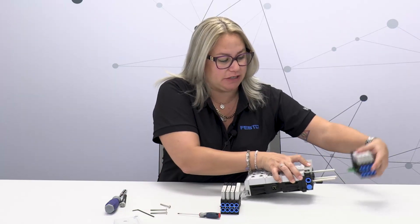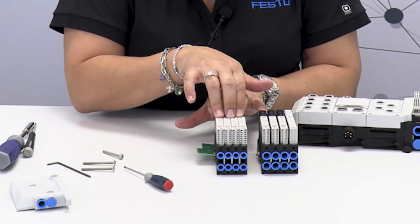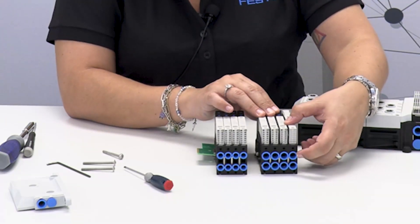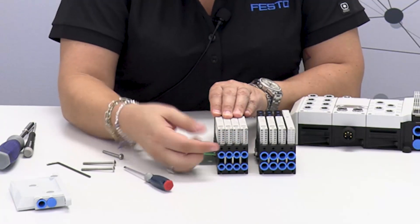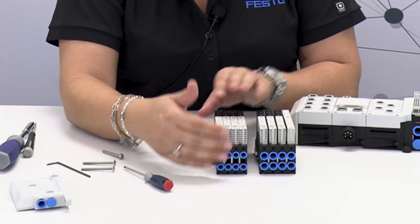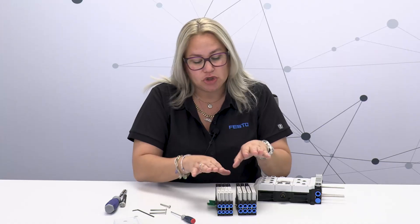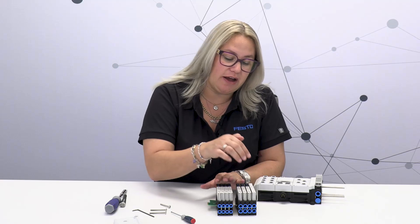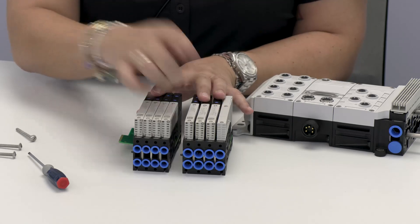As I'm taking this apart, you can see that these valves look a little bit different. This one is all together and this one has a gap. This one has a gap because the sub base is actually a little bit larger to accommodate for the larger fittings. The valve is the same size, but the sub base is all together because the fittings are smaller. We have options of six millimeters or one quarter inch, one eighth, eight millimeters, five sixteenths — all the different options — and it's just a matter of changing the sub base. This really allows for a lot of optimization in the machine. You can have smaller valves with larger flows, and with this valve you can flow up to 670 liters per minute.